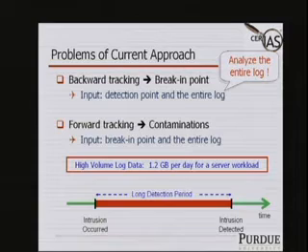So basically, you'll see that there is a problem with this long detection period. This is what we call the intrusion occurrence and detection interval, right? This interval is from the point the malware infects your system to the time instance when I, as the user, get suspicious of my machine or of something going on in my computer. This interval can be days, weeks, or even months. And you can imagine during these days, weeks, or months, hundreds and thousands of gigabytes of log data are generated. That makes your forensic investigation process longer and longer.